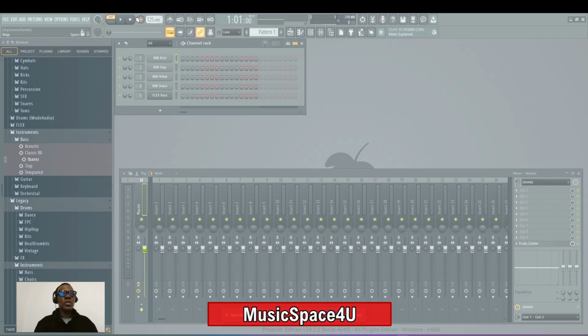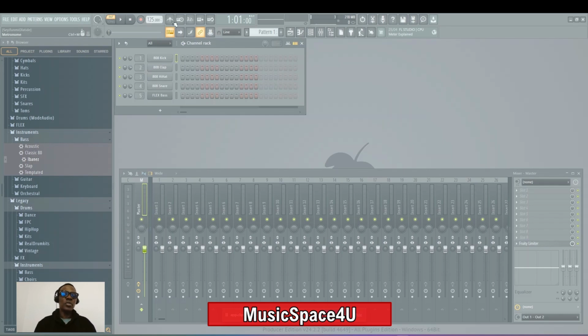Then you also want to ensure that this button here is set to pattern. This PAT is meant for pattern, and if you want to have a hint of what each button does, once you point to the button, you will see the description of what the button does somewhere here. Whatever I point to, you have the description here. If I point to this, it shows play, here it shows stop, here it shows record, automation and score.